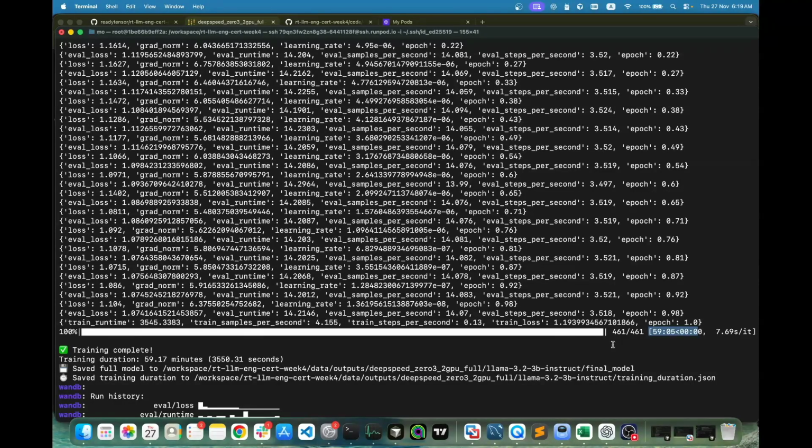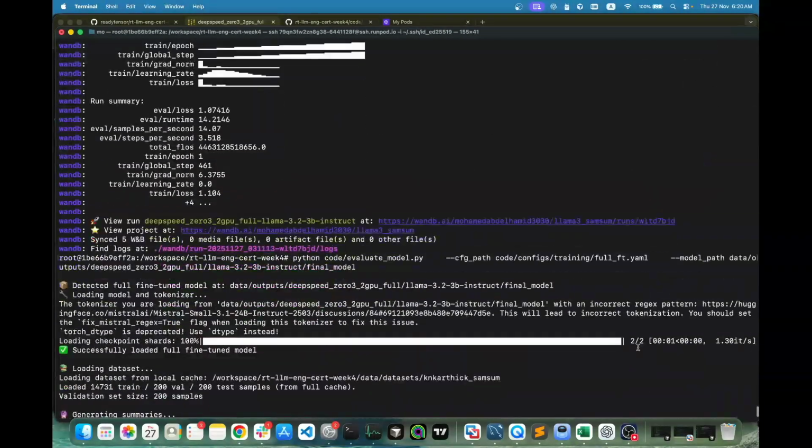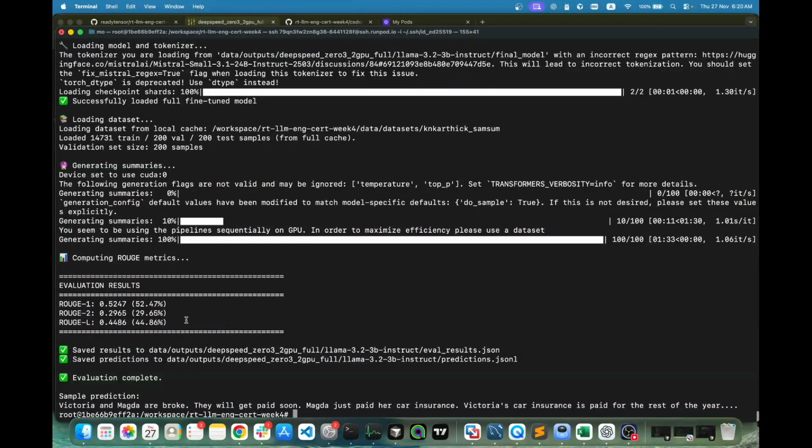And also we're using the 0-3 algorithm, which shards the model across multiple GPUs. This has communication overhead because these GPUs have to communicate with one another. Hence, this would also increase the running time. So you can see now it's much larger. It took 1 hour. And then I also generated the predictions and evaluated my model.